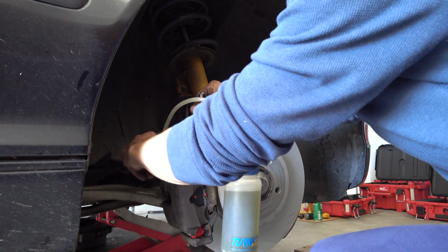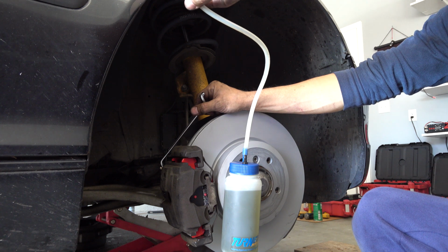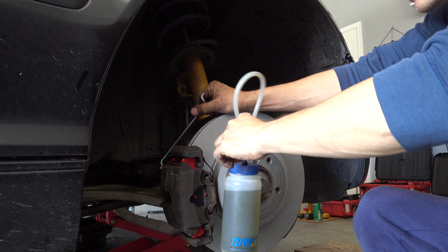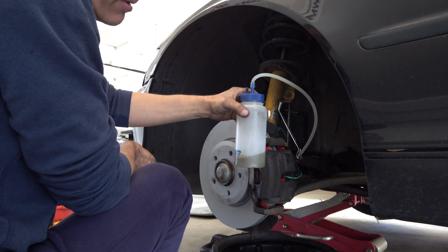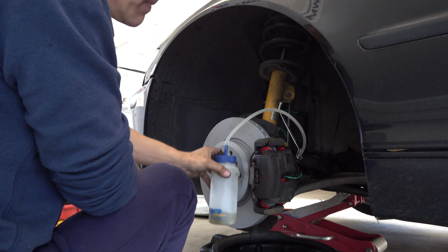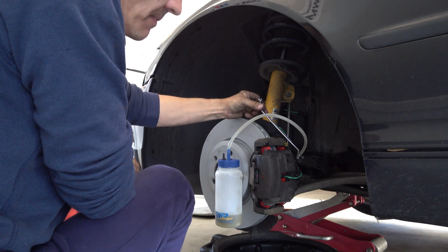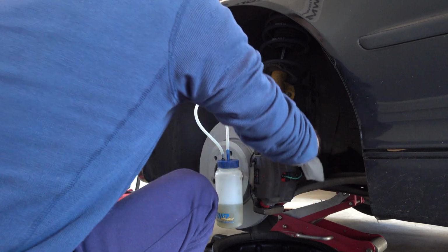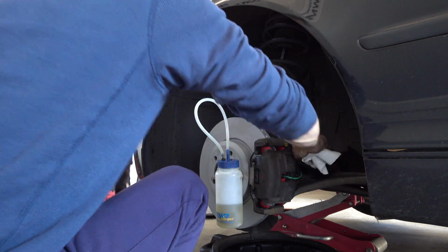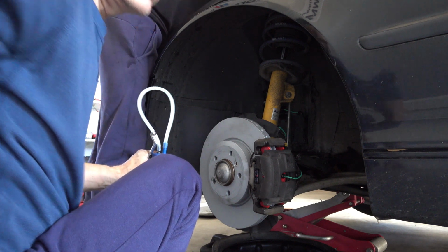This side. Nice bottle design. Did you close it? Yeah, I closed it. Oh, yeah, it's kind of dirty. Yeah. You can open it and I'll pump it. Yep. Brakes are bled. Nice. All right.